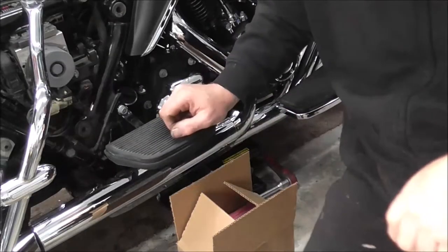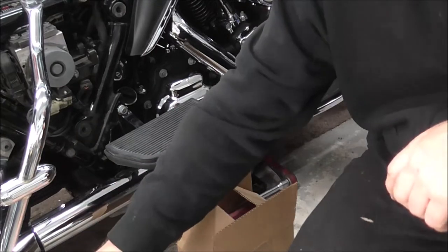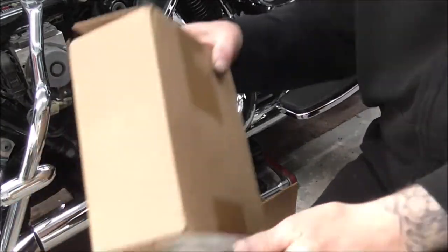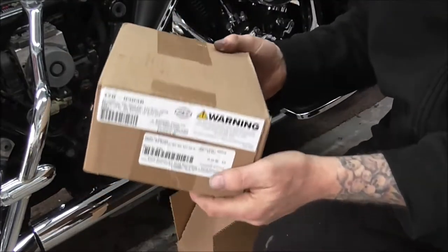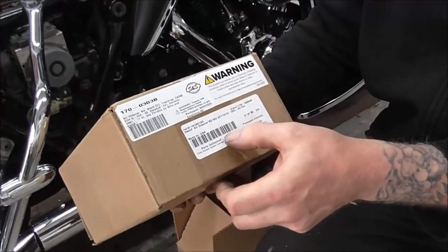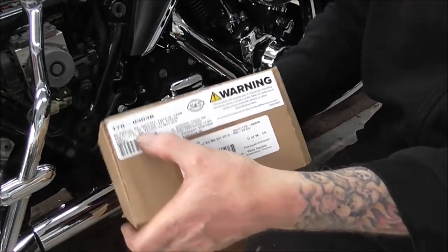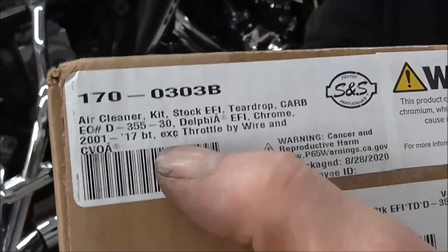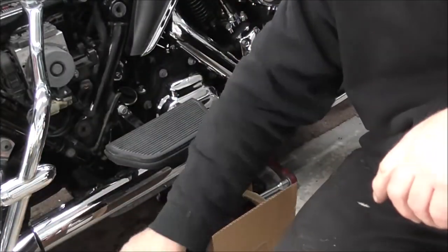Right, I'm going to put my S&S filter kit on. In an earlier video, I said I was going to put my filter kit on, and I got this one out and then realised it was for throttle by wire, which is what this bike is. I'd picked the wrong one up.